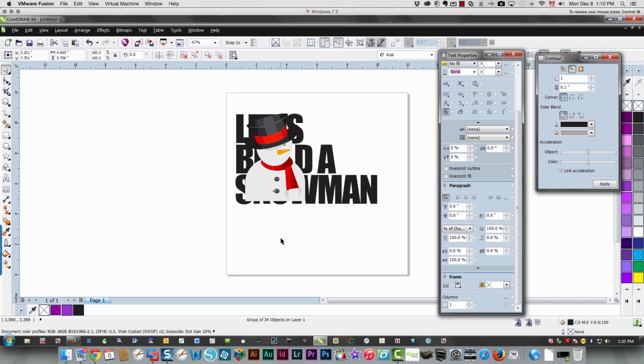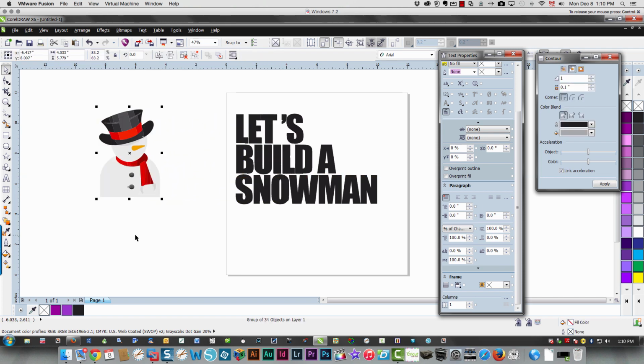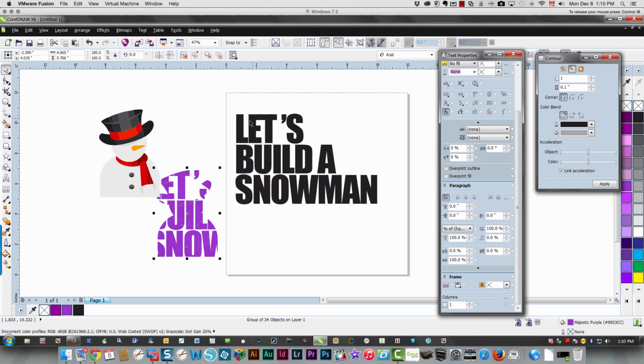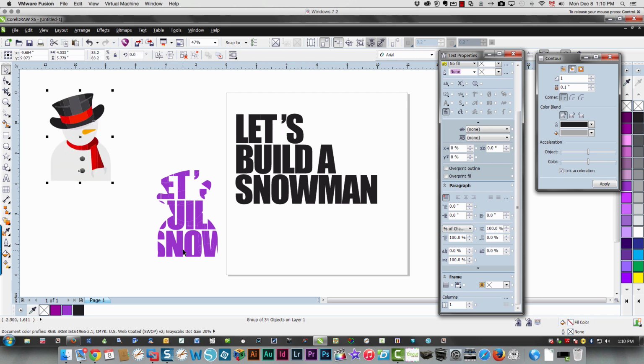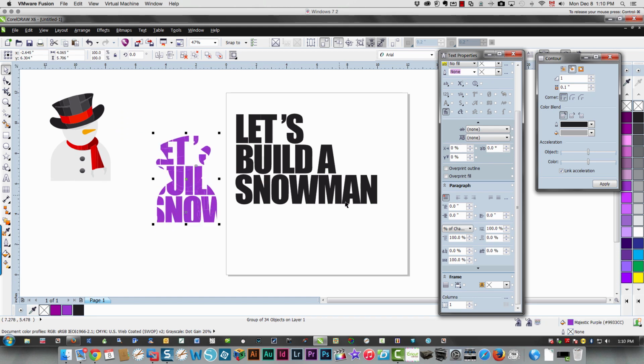So when I pull away the snowman, you don't see any difference. But if I click over where the snowman was, there is something there, and if you change the color, you'll see it. There's your snowman. There is a problem though, and that is that if you pull this away, you still have all the text behind here. That's okay, but you would have to be overlapping this vinyl on top of your black vinyl.